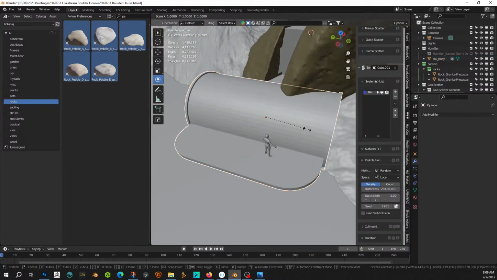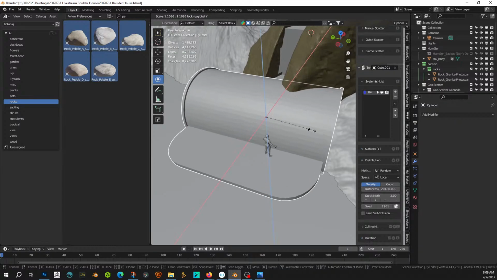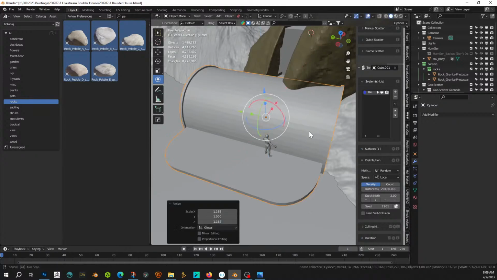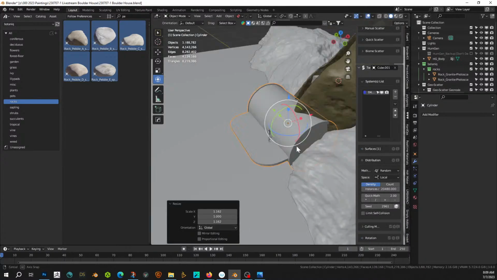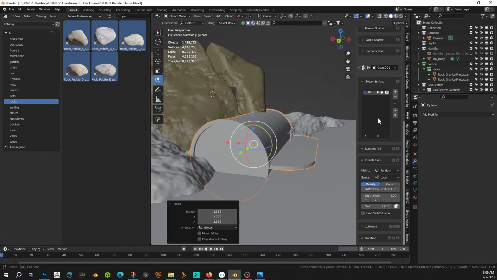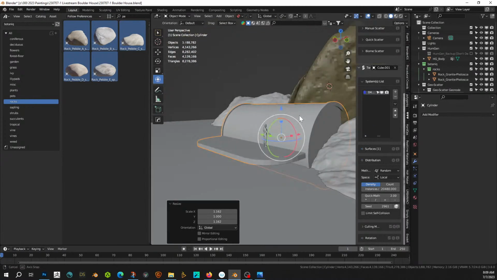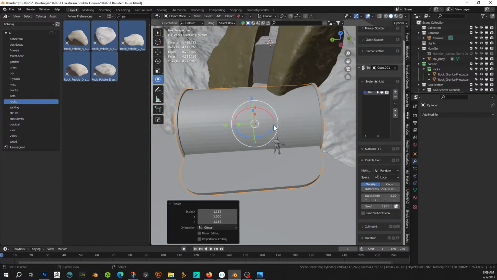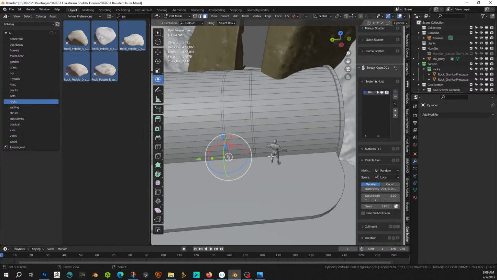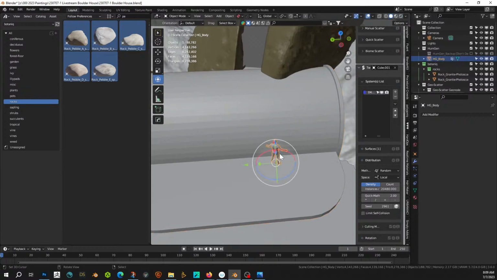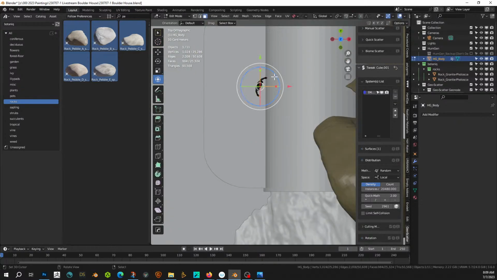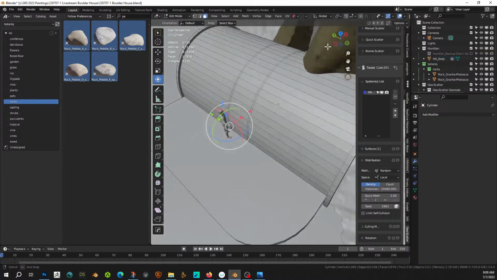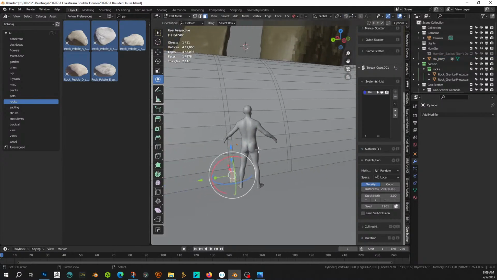Let's S, Shift Y. That's better. Sure. I'm okay with this. Yep, it doesn't matter to me. I don't mind it being a little bit bigger on the platform either. Okay, cool. So now let's bring him more over to our center. Yeah, there we go. And we want our door to go from here to here.